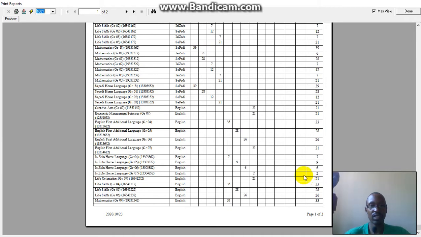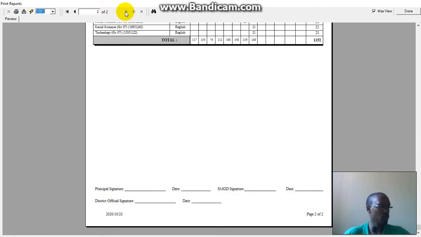And then in terms of intermediate phase and senior phase in primary school levels, the instruction language is English, but also for schools which have English as their home language as well as their instruction language, you would have English in all sections. So now you then print your subject registration summary.